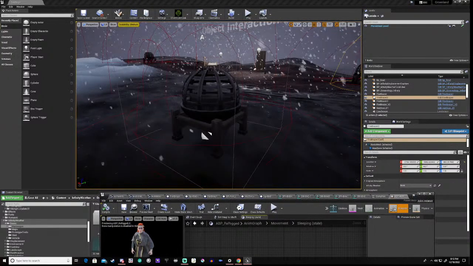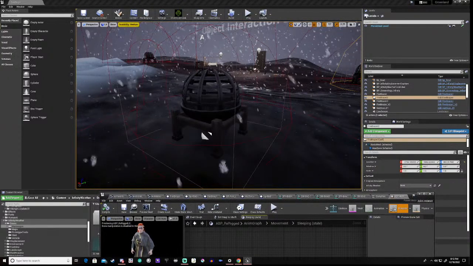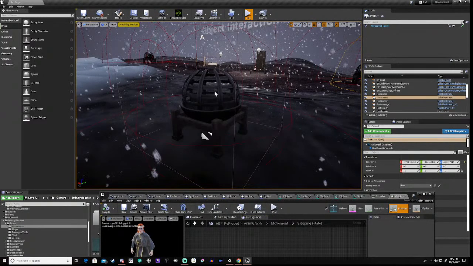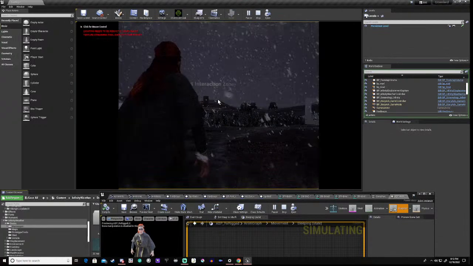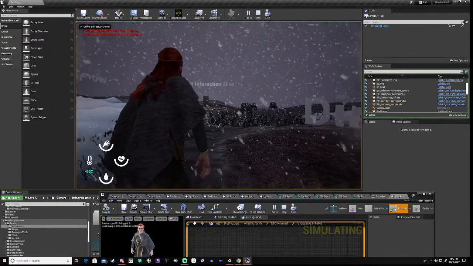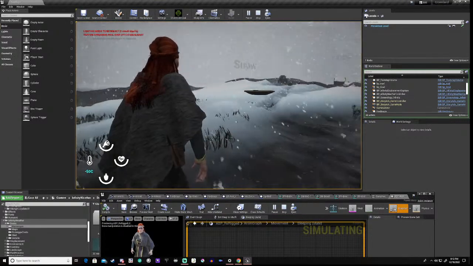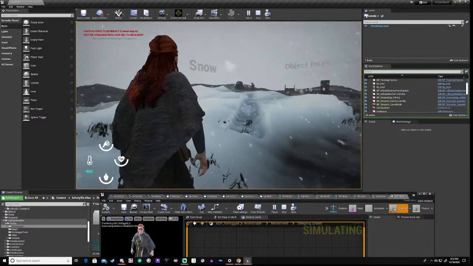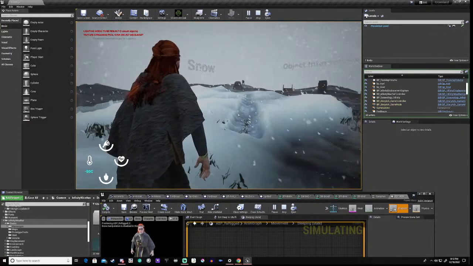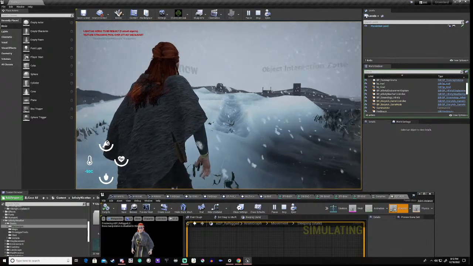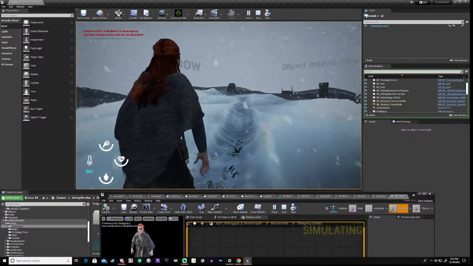So let me show you what we've got so far. We've got an interactive system, right? Where you can basically pick stuff up. Now, there's actually, as you can see, an animal, and it'll basically do its own thing. It'll run about. It basically got scared by me there, and as you can see, it deforms the snow.